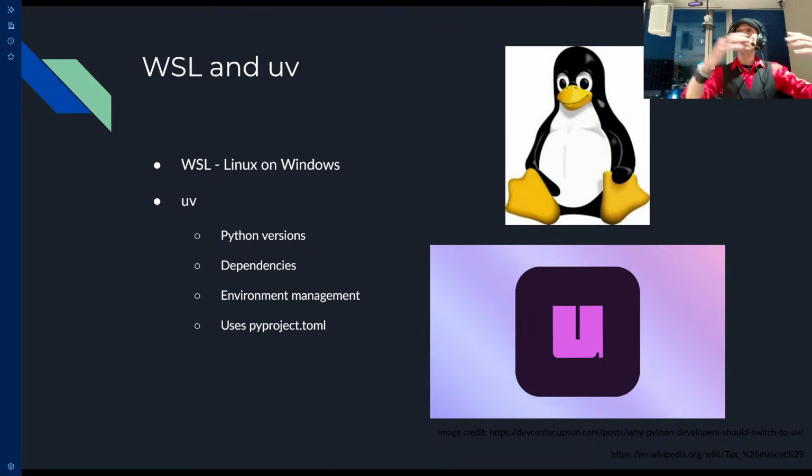And then UV, what is UV? For a long time, managing Python projects has been less than great. There's been like 3 different package management systems for managing projects. It's been a mess. It's been a nightmare. So they were like, oh, we should make one project package management system for all of Python. So now we have 4. And that's UV, but UV is very fast.